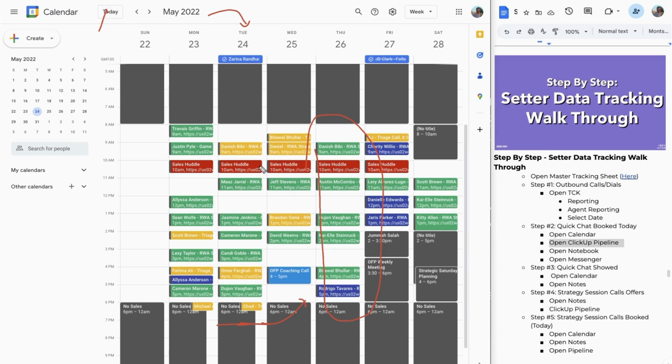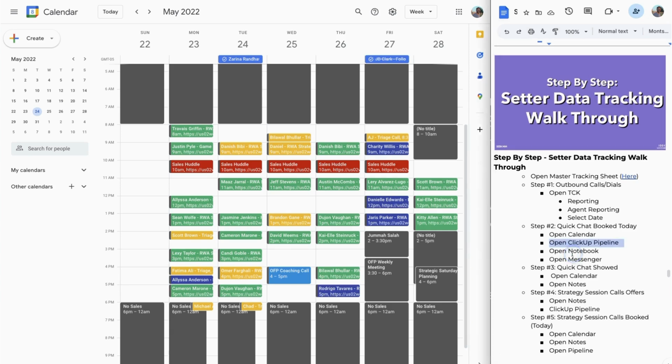And then on Wednesday, let's say I scheduled this individual in the morning. Then I'm going to leave the color here, because then I can track who I scheduled on this day. So you can come up with a color coding system if you wanted to do it on Google Calendar. We've never actually tracked how many quick chats we scheduled using Google Calendar. We've done everything using the pipeline. That has been our experience.